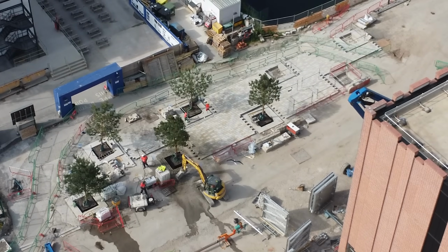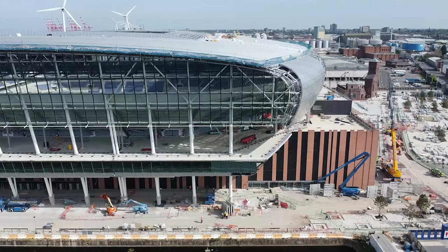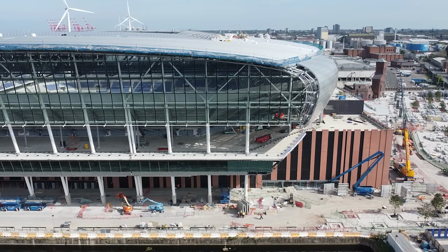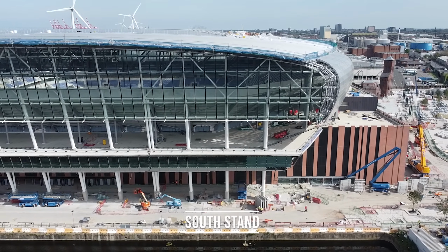But yeah, this is one of the zoom features I was referring to. You can see that they're getting all the groundwork and everything prepped there, which looks really nice. They're doing a really good job, so props to them for working really hard getting the stadium done. We could not be any more thankful for the work that everyone has done on this site so far.